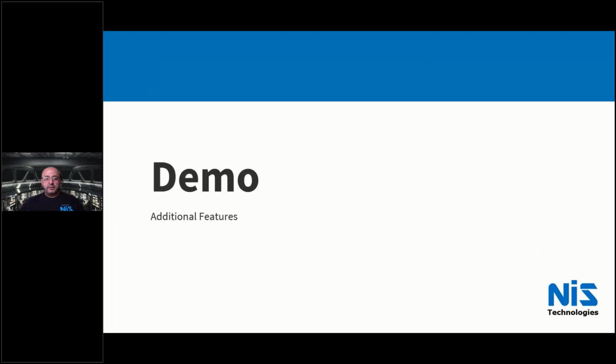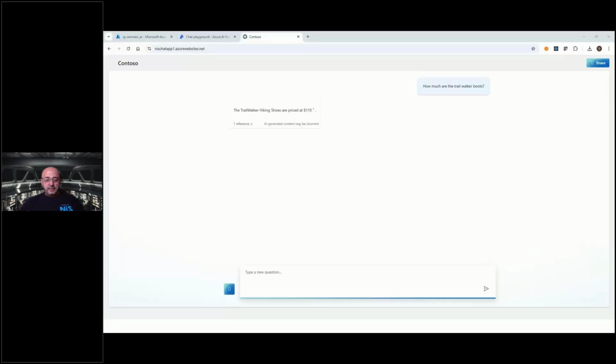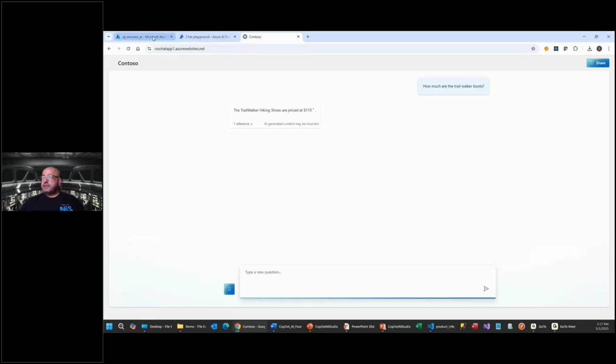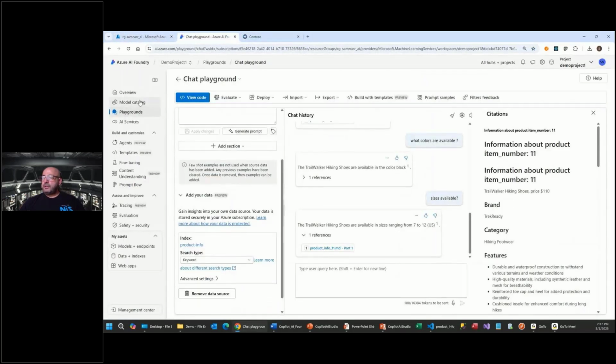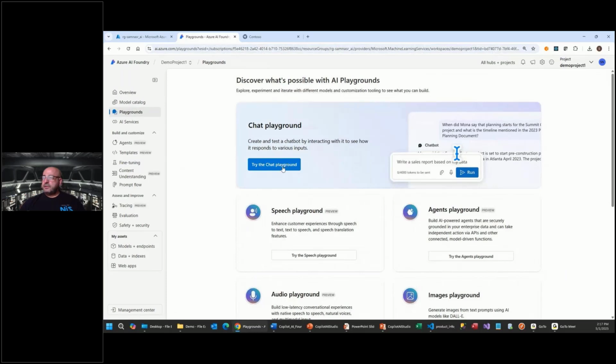So let's explore the Foundry a little bit more and take a look at some additional features. So as we see within the AI Foundry, we have a variety of things available to us in the left pane. We already talked about the playgrounds, and we started by going to the chat playground.